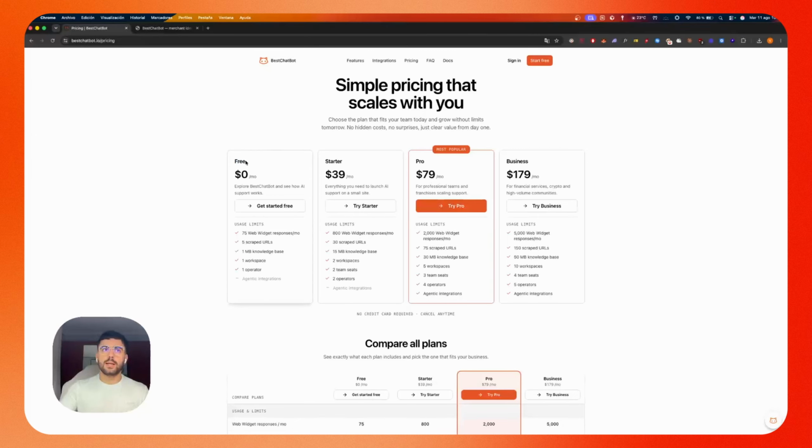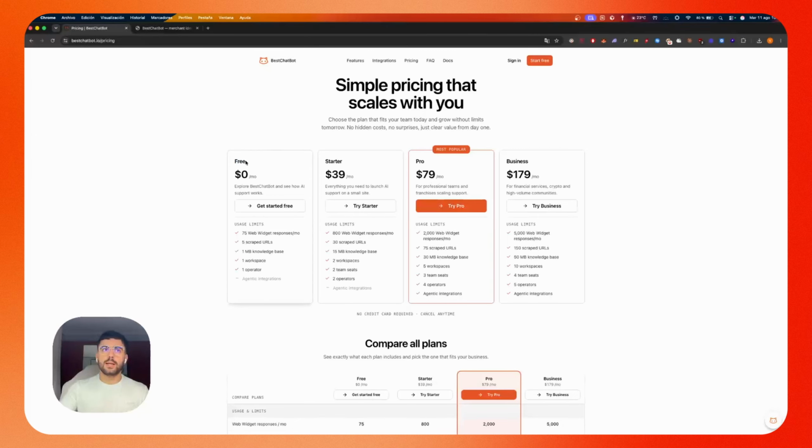I'm gonna open the pricing tab to have it here. And as you can see, in the free plan, we do have only 1 workspace. Starter has 2, pro 5, and business 10. So let me just go to the free account I have over here. Let me drag and drop it. So I'm gonna go on here, and as you can see, I do have a billing account here. My free plan is enabled.